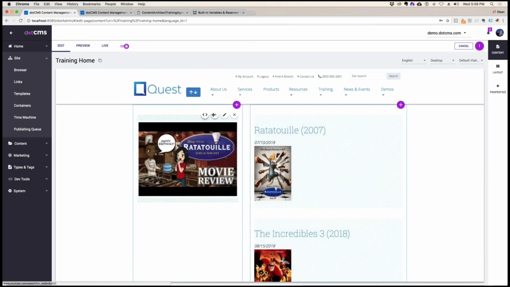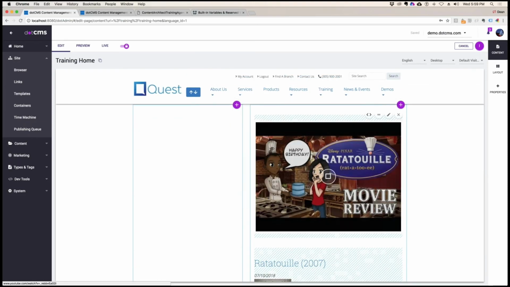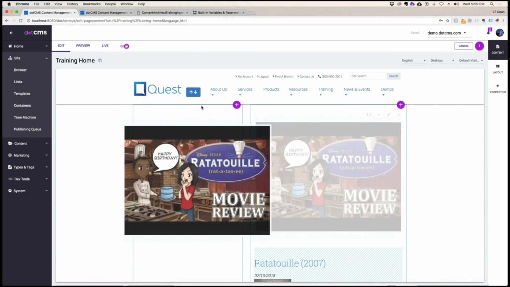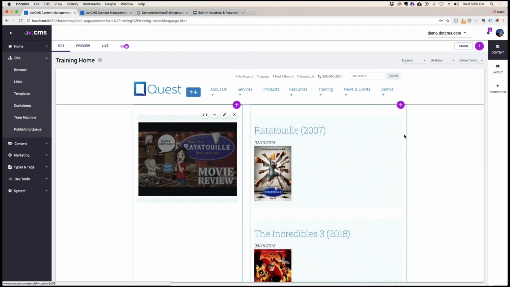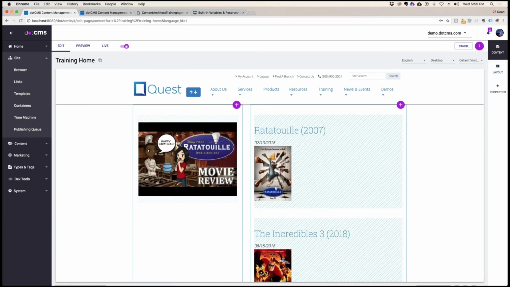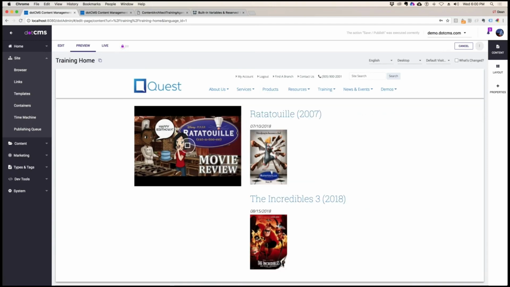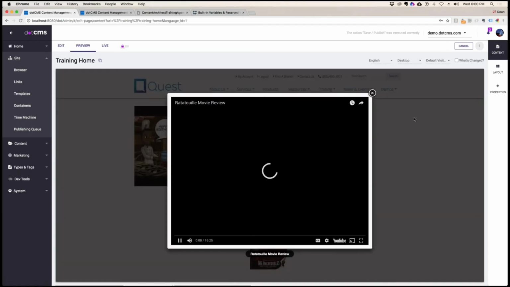And then I can also drag and drop that content around my pages, and it will automatically restyle as long as the container actually allows video content to be placed on the page. So you do lose some of that fancy layout control if you do the advanced template and write your own code in there. That's the only thing to keep in mind. For 5.0, I can save and publish my page and start playing my movie.